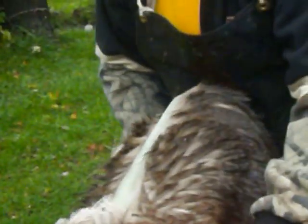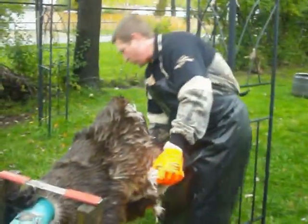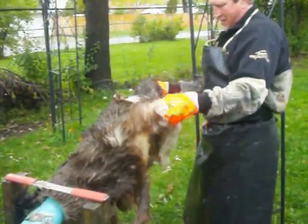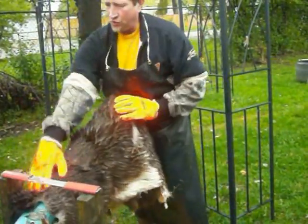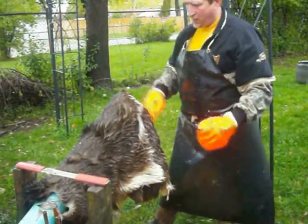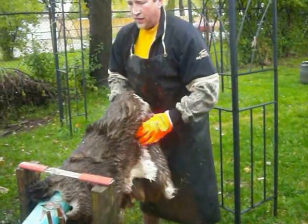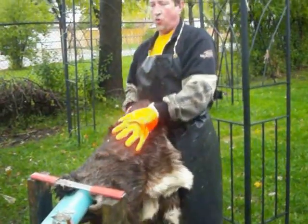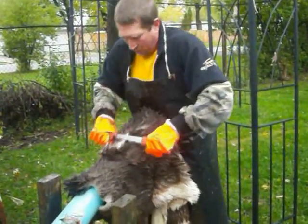This hide will probably be going up for sale in the spring sometime. It does not have a single hole in it. Usually what I do is work from the tail end to the neck, do a line straight down to the neck, then right to the tail, and then one across each side to do it in quarters — that usually works well. You have to decide which quarter you want to start with. The neck is the toughest part to get off, especially on big bucks.